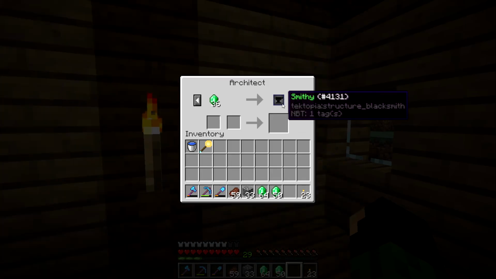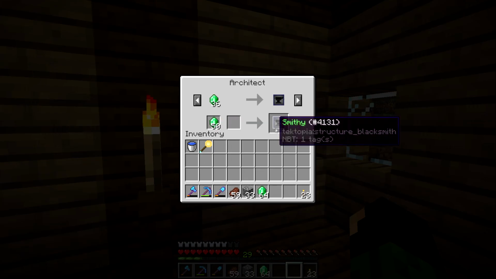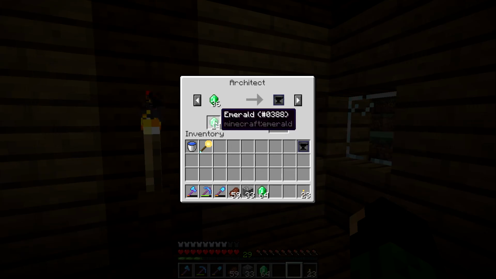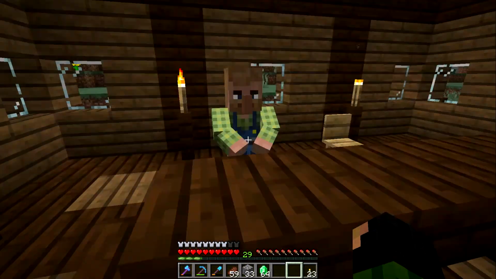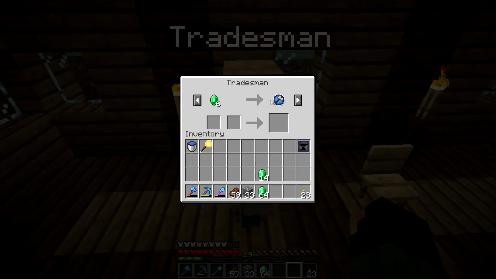That's a butcher. Smithy, yes, just over half a stack of emeralds, so it's going to be expensive, but the smithy is going to allow us to make better tools for all of our people and just generally improve the productivity of everyone. At least that's what I'm hoping. Tradesman, you're sat down again. So yeah, the smithy is expensive, but I think the blacksmith is actually fairly cheap. Yes, only 6 emeralds, so that's really not too bad.